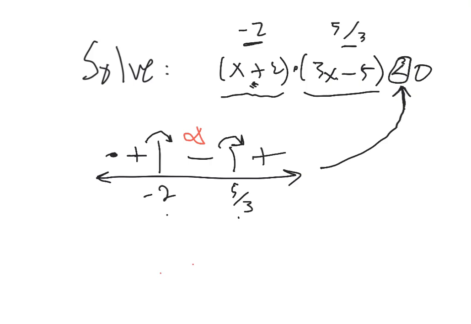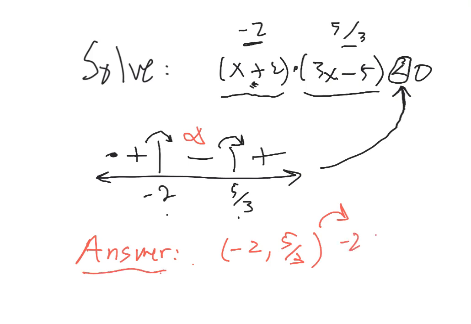That was supposed to be a star. Didn't work out very well. So here's our answer. Every number between -2 and 5/3. This is interval notation. And what it means is, just like I said, we get a solution as long as we pick a number that's strictly bigger than -2, but less than 5/3. And of course, there are an infinite number of numbers in that interval. And we've solved the problem.